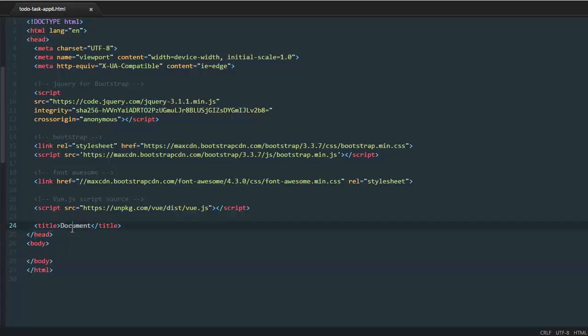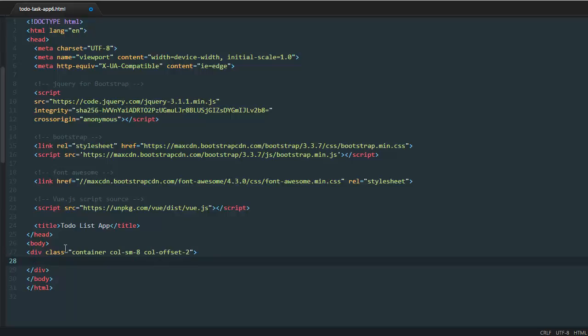So I'm going to change this to to-do list. You're not going to see it because I'm not going to resize the browser, but I just want to change it anyways. So I want to create a container tag with a column group of 8, column, okay. So center that, that's to center a container.